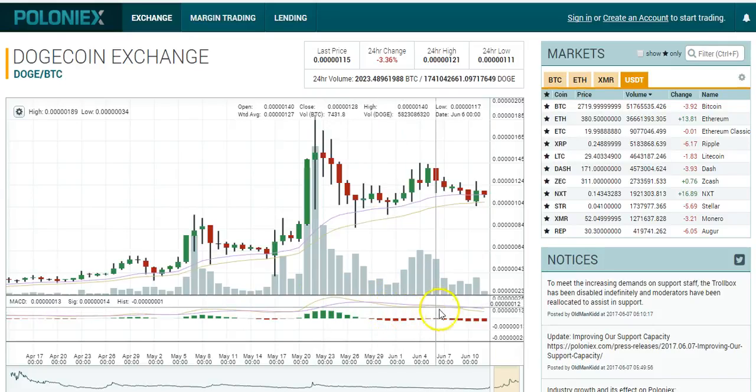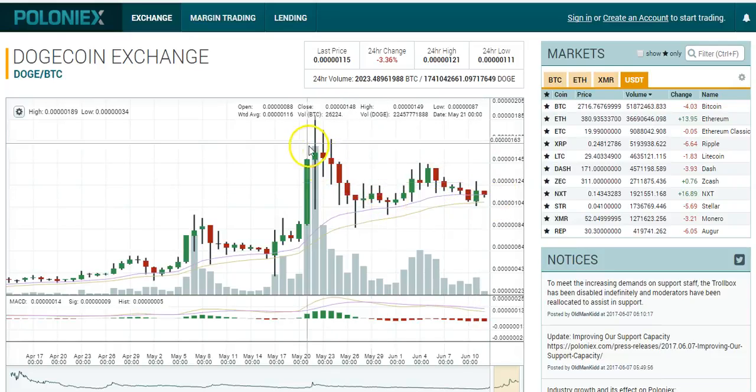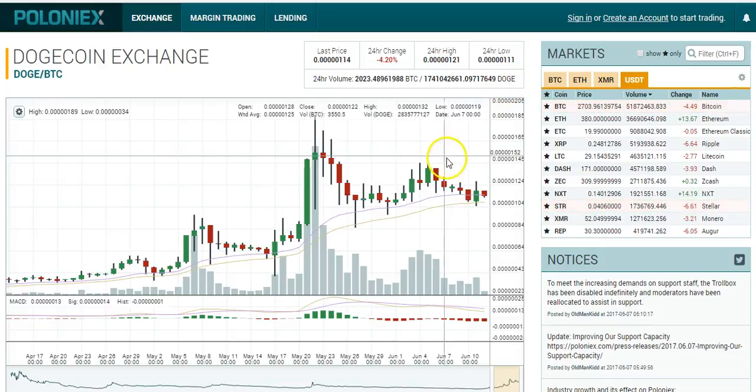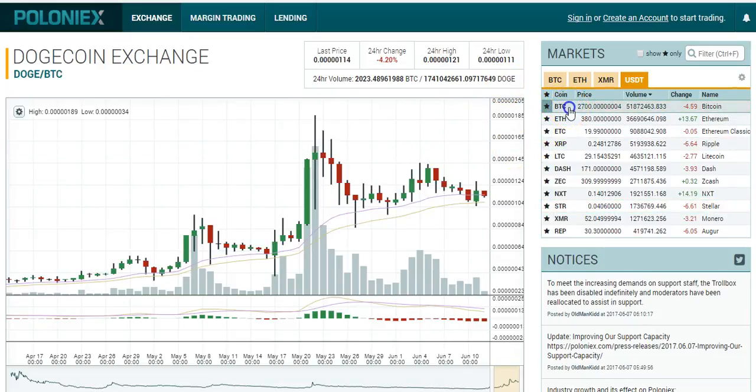I don't know, but right now, as you can see, downward on the lines here, and at some point this yellow is going to come in and go underneath it and confirm a buy signal. So yeah, we'll watch Dogecoin this week. We might have a nice V shape here. As you can see, if you look at this, almost a V shape. You got down, and then you got some channeling, and then back up this way, but we never got back up to these highs though. So now here's down, and then we're probably going to come right back up to these highs right here. Okay, and then maybe from there you probably go down a little bit, and then maybe a parabolic move up. Okay, so we'll see.